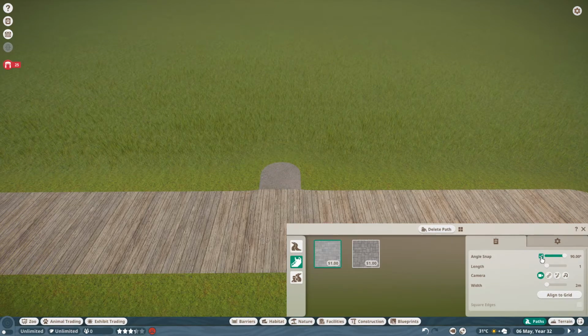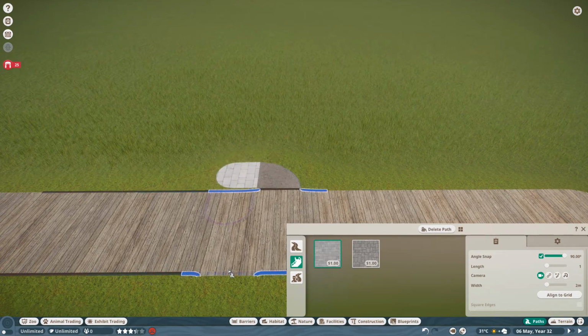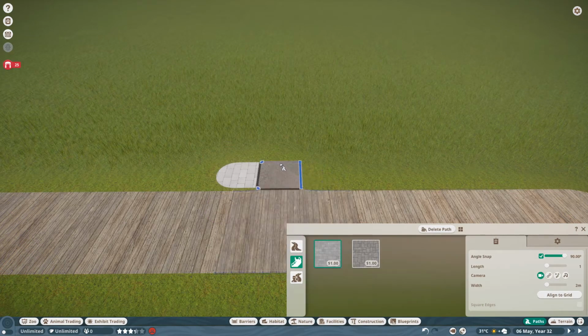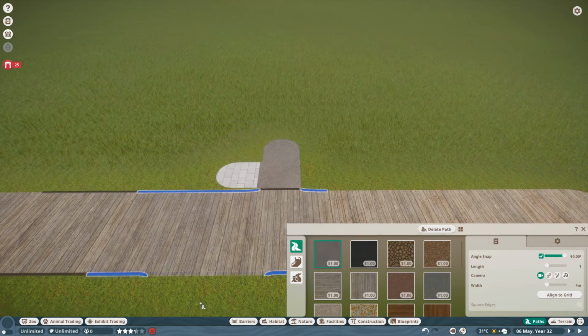Now it doesn't matter what angle you have on there. It can be 90, it can be 23 degrees or 30, 45, whatever you wish. But we're going to build a queue at an angle, right? We're going to do this at whatever angle. So there we go, like that. Then we're going to come out and then back into queue and then go in the direction we want to go in, like that. So now we can put our next asphalt bit in.